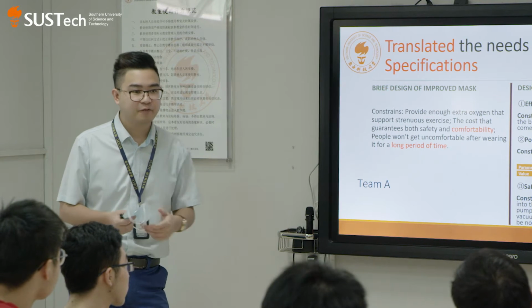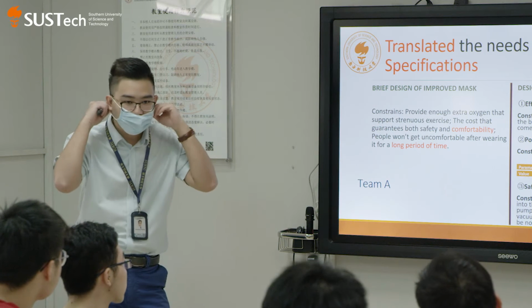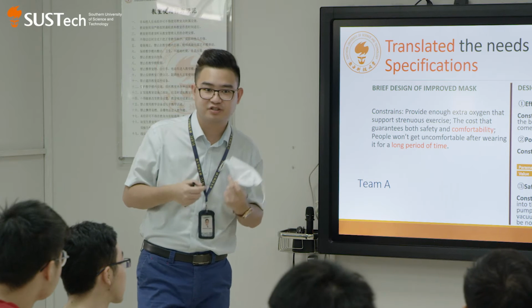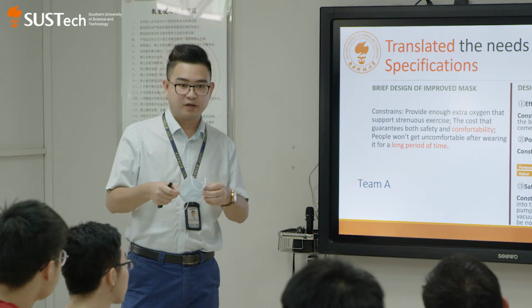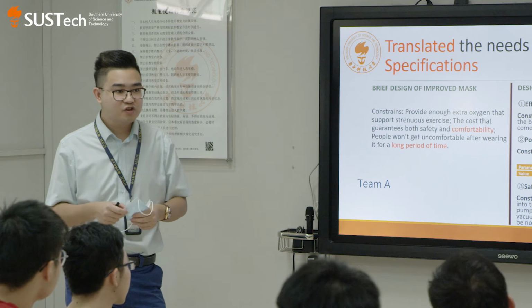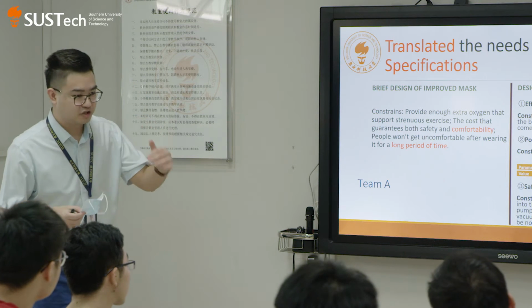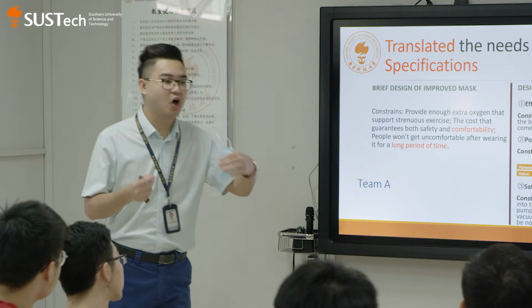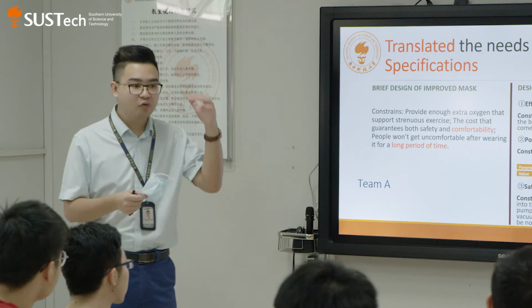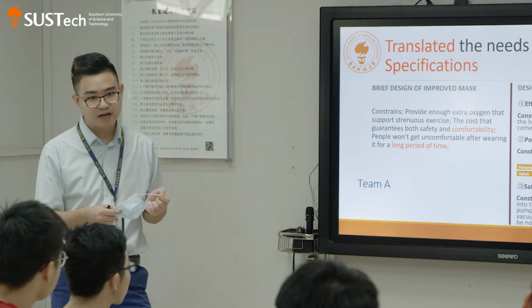And for the force sensors, when I'm wearing the mask for a long time, it will generate scratches. So how are the scratches generated? It's because of the force applied to your skin, the shear stress. And then you are going to take a deeper investigation of how much shear stress applied on your skin, for how long, will generate the scratches. And then you are going to lower the shear stress that is applied by the facial mask, right?